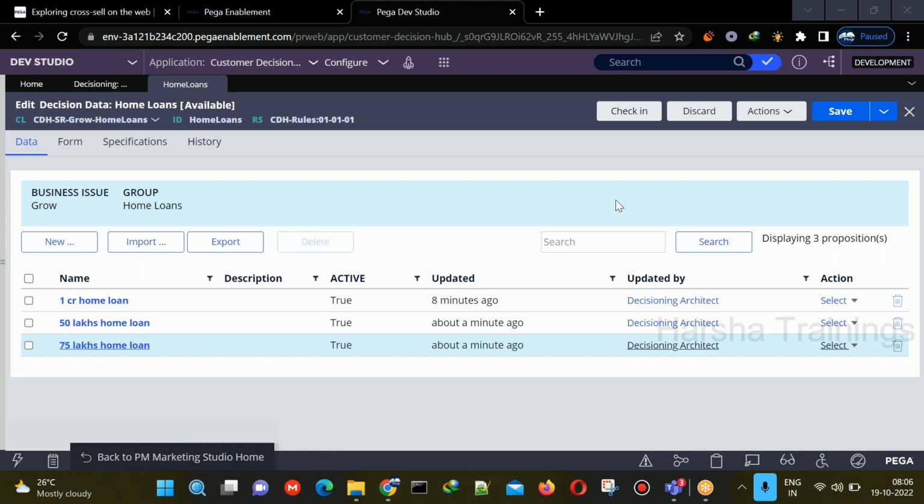CSV file will be given by the business because we don't know what to promote. The business will know what they have to promote and what is the price, what is the EMI. All these details will be with the business. It will not be with us. So that is what you have to remember here. Okay, is it clear till here? Understood?